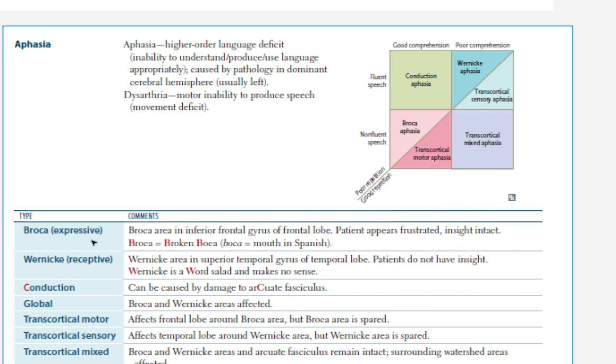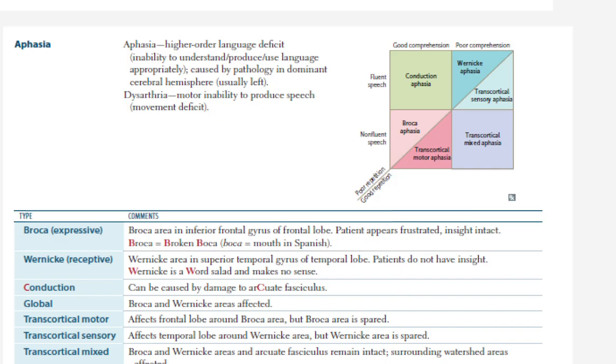The Broca's and Wernicke is very, very commonly tested. So the location of the Broca's aphasia is basically the inferior frontal gyrus. This is the Broca area. It's usually supplied by the superior division of the left middle cerebral artery, right? So the Broca aphasia is a problem with the inferior frontal gyrus, the Broca area, and this is usually supplied by the superior division of the left middle cerebral artery. The function is that Broca converts thoughts into spoken language. Think of the Broca area basically as the brain speech producer.